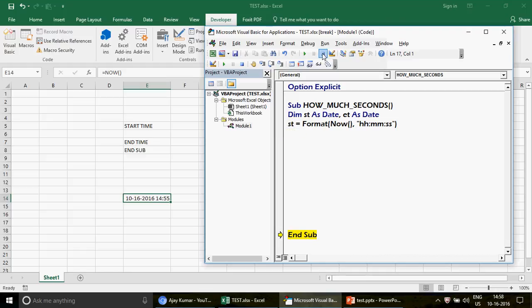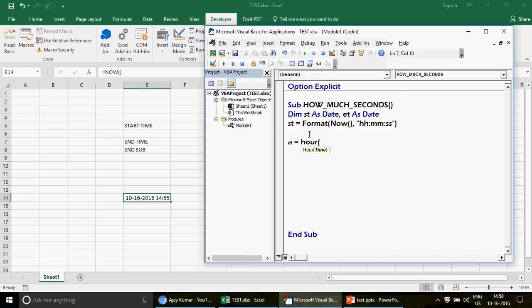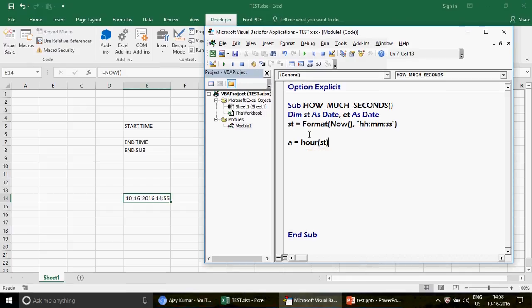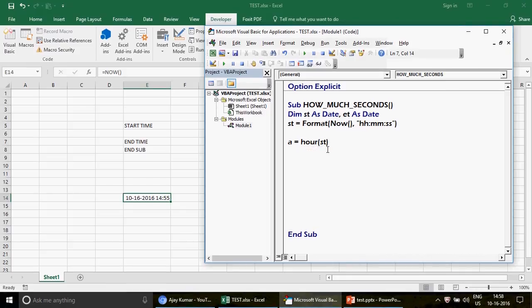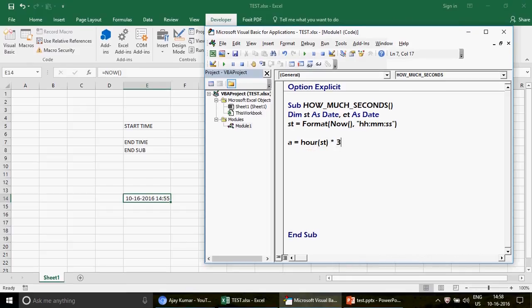So the next line I'm going to write, let me declare a variable, let's say A. In A, I'm looking for the hour of this ST, and whatever it returns, I'm going to multiply it with 3600, because this returns the hour.